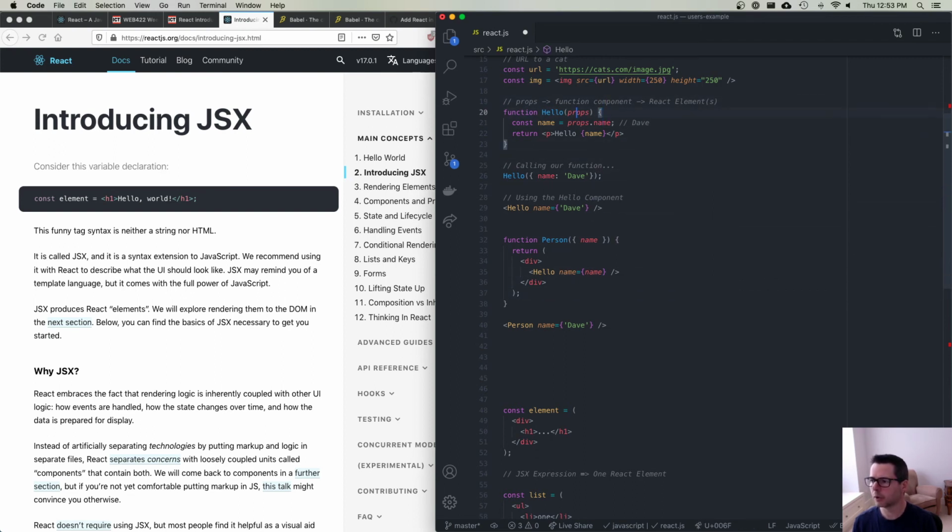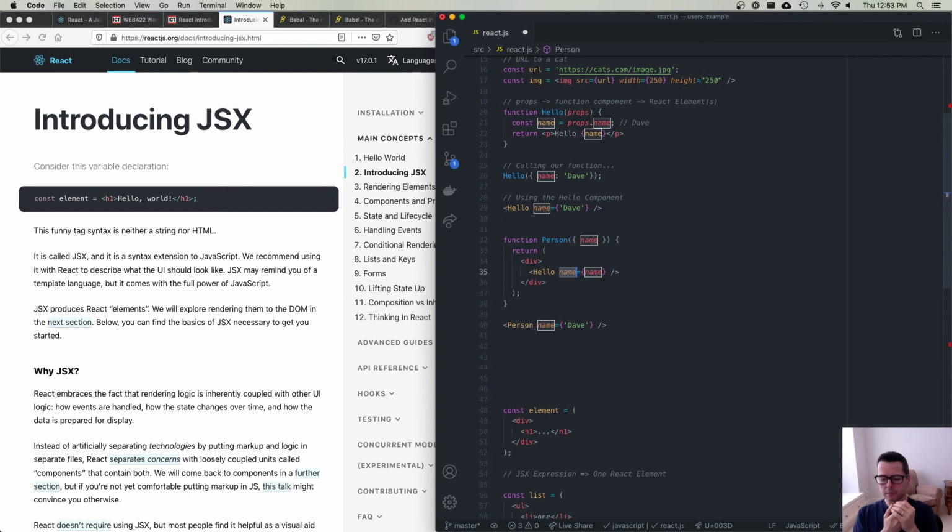The Hello component receives props, and I want you to notice how the data is flowing through this application. I have a very simple set of React components. I have a Person component, which is the parent component in this scenario. This parent component is going to render, and it's going to have a div and Hello, and it's going to pass the name down to a child component.